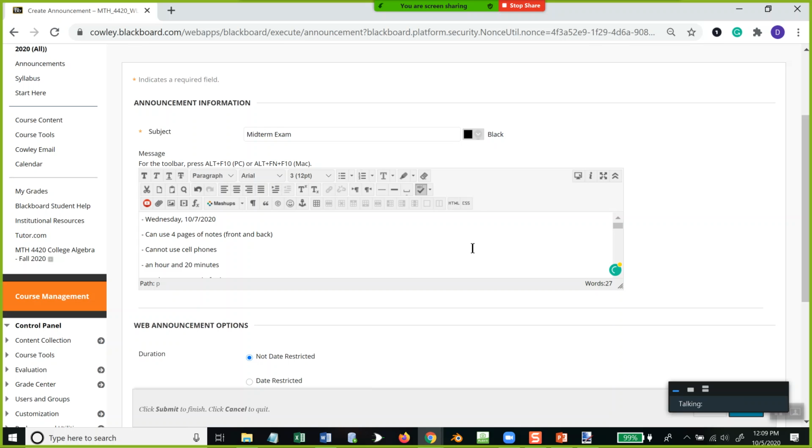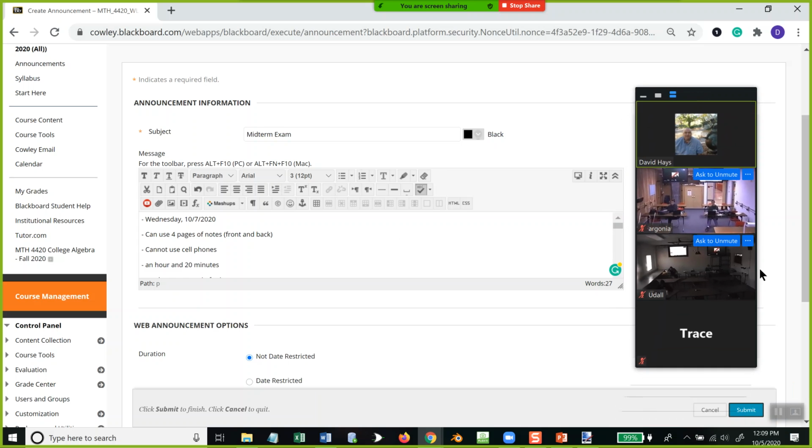At the high schools, I'll send it to your coordinator, and you can take it on an off day. I can't proctor it because my eyes aren't good. That's a little window, and most of the time when I look, I can barely see how many people are there. Like Argonia, Argonia is easy. Udall, I have no clue. I think they're all asleep. No, just joking. But I couldn't tell you how many people are in Udall. So that's why I'll have your coordinator proctor it, and whenever it's good for them, I'll work with you on that.